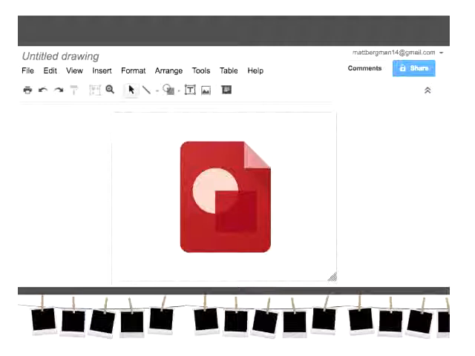Now, if you've never used this, this is Google Drawings. And how you could access it is if you go to Google Drive, you click on the New button where you would create a Google Doc or a sheet or even a folder, and go down to Even More, you're going to see an icon that pops up that looks just like this. This is Google Drawings. And what Google Drawings lets you do is take this canvas right here and add pictures, draw your own shapes, annotate things. I mean, there's all sorts of different things you can do with Google Drawings.